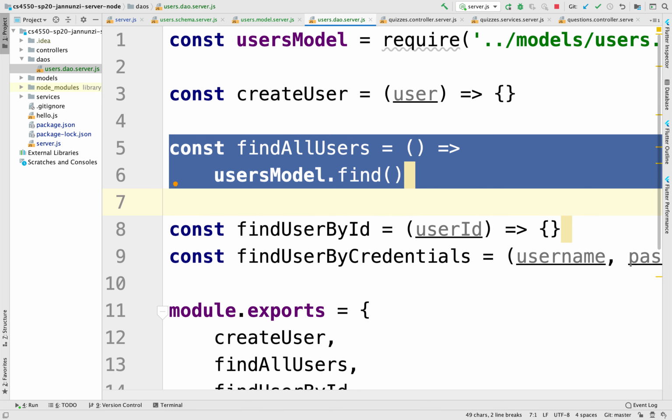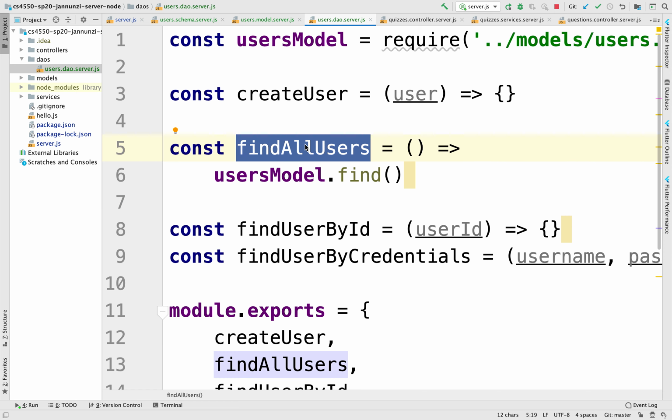So here we have a function that is using a mongoose model to retrieve all the users from a users collection. And it's wrapped around this higher level function that is a little more specific to our domain, which is all users. So let's expose this through a controller, a really simple controller that is going to allow us to interact with the database using a RESTful service.